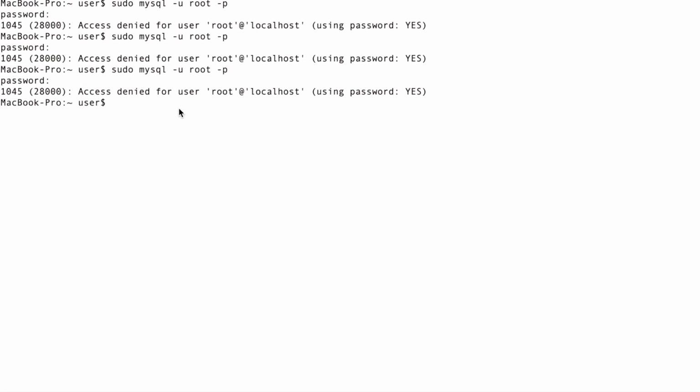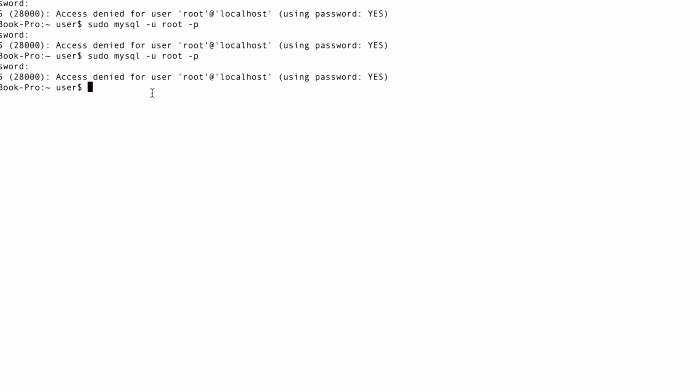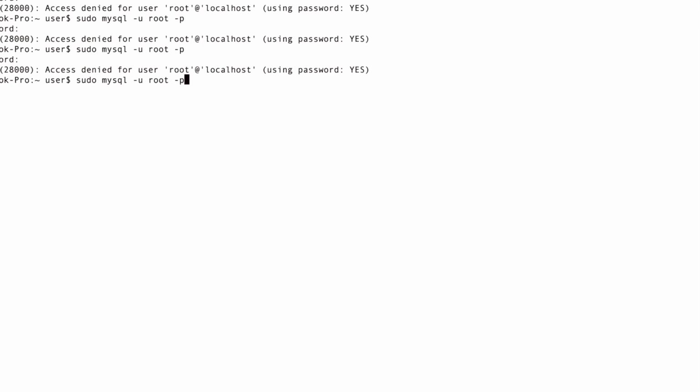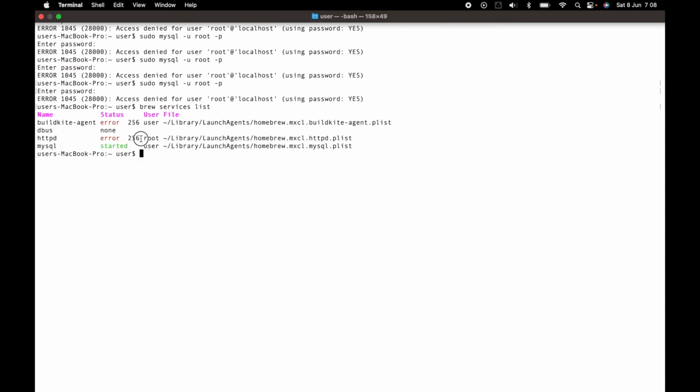The first thing we have to do is to stop running the MySQL. So how can you know if your MySQL is currently running? You can just type this command, brew services list. Right now you can see that MySQL has started running, so I need to stop it.